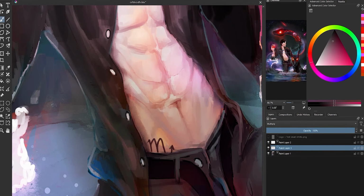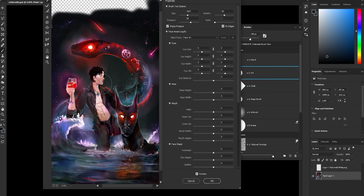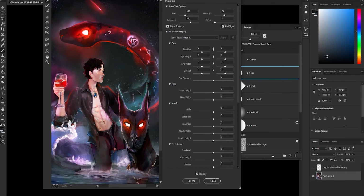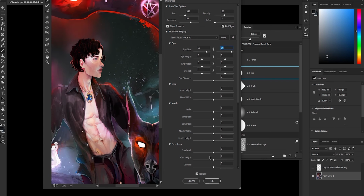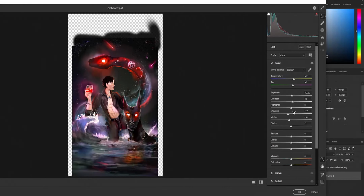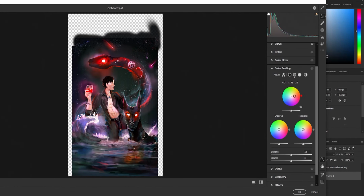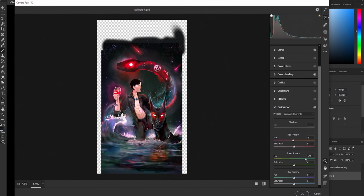And then it was time for some final edits. For one thing, I knew the piece needed a little bit of liquify action, and since the Critter Liquify transform is still clunky with 8K size images, which is what I paint, I had to take this to Photoshop. And since we were already here, I also used the Camera Raw filter in Photoshop because it is a much easier way to work with the colors than to individually filter the colors and brightness and such. Now it's looking way more vibrant and we can move on.